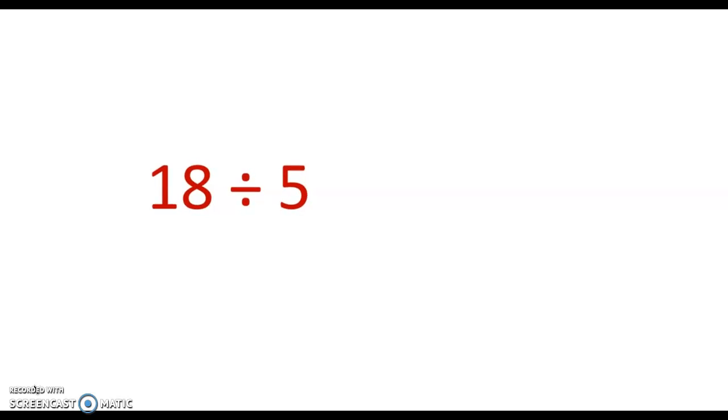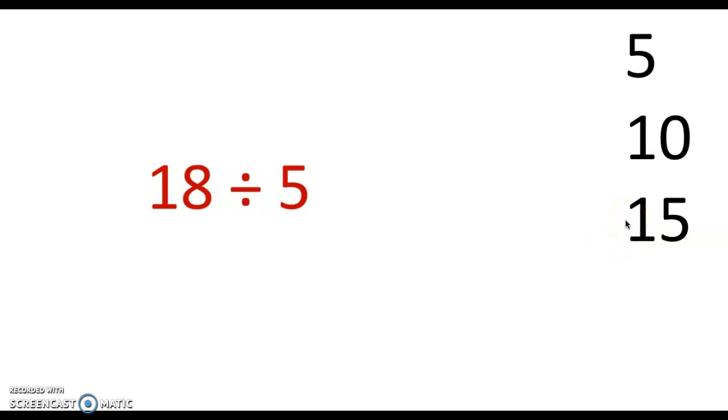For this, I am going to skip count by 5s. I'm going to see what's the closest I can get to 18 without being too many. Because remember, I only have 18 cookies that I'm working with. I don't have more than that. So on the side, I'm going to write my 5 times tables. 5, 10, 15. If I did 20, that is more than I have of my cookies. So I can only go up to 15.